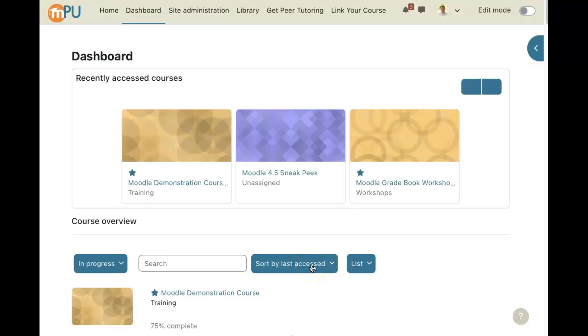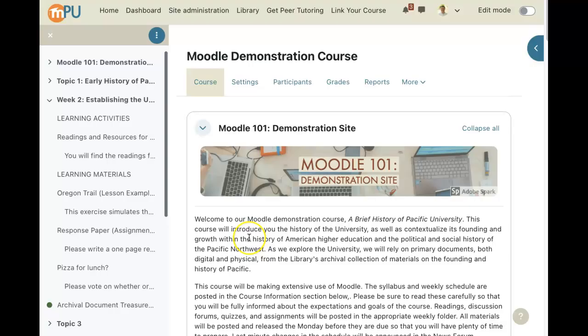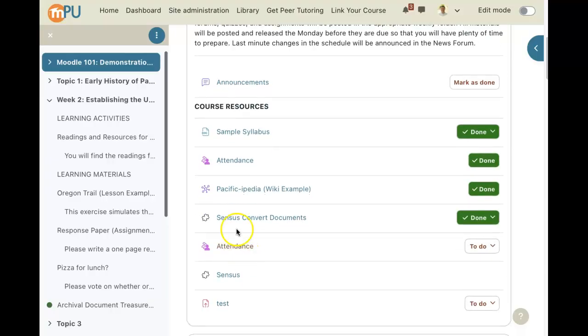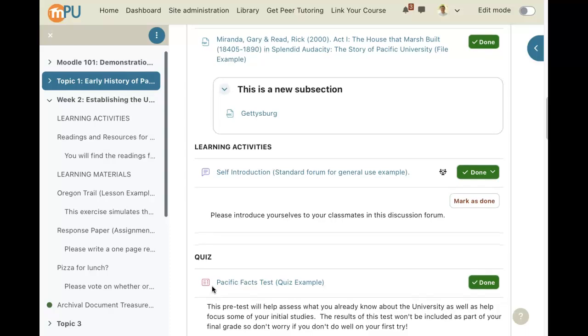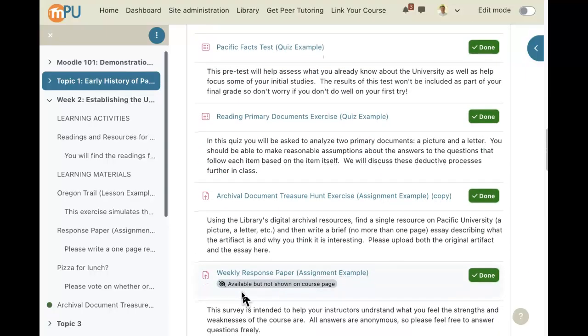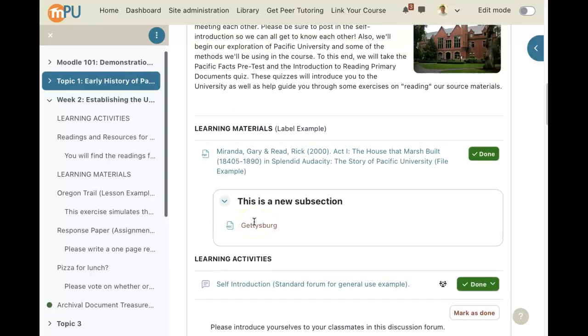So we're going to dive right into a course site and take a look at some of where you might see some changes. So here we are in my Moodle demonstration course. And the first thing that you'll notice as you scroll down here is that our icons have been updated. And this is pretty nice. If you'll remember, in our current version, icons are sort of icons by groups, by types of tools. But now each tool has its own individual icon, and this will actually be a pretty big improvement and will really help both you and your students find the things that they need to find and have a good visual indication of what those things are.